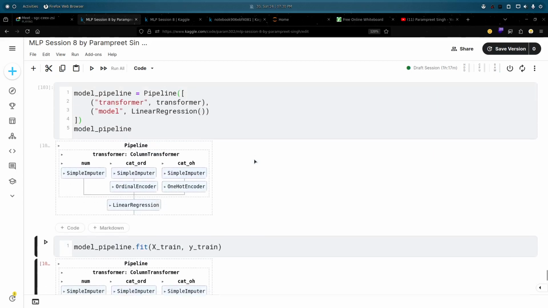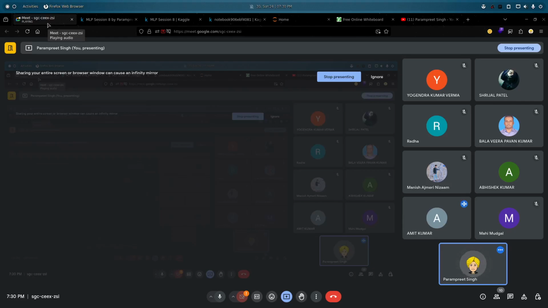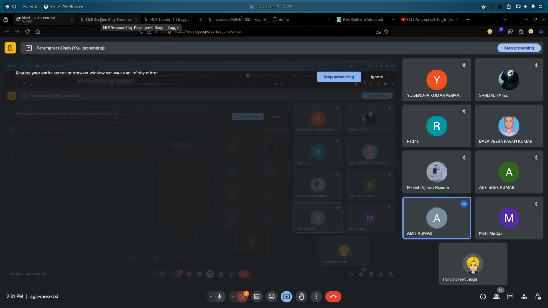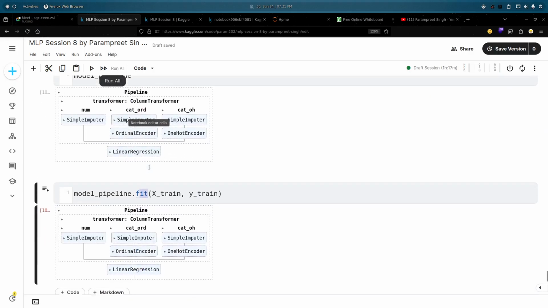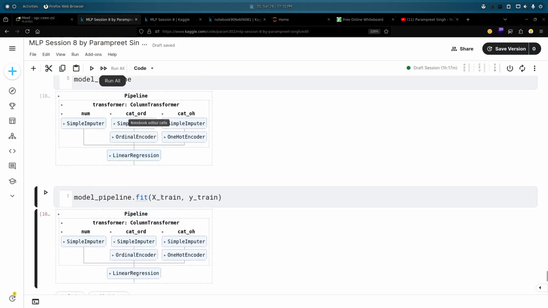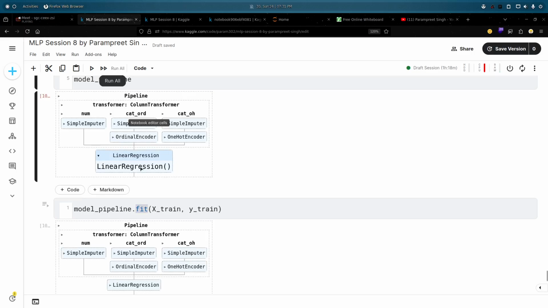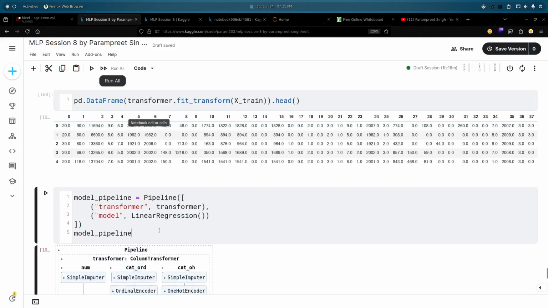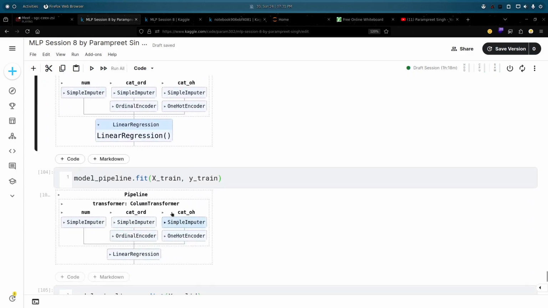Is this clear to you all? I know it has become a bit high level stuff. We are only using fit in the last step, because we are only computing, right? We don't get those values anywhere. See fit, but because the last step, linear regression, does not have any fit_transform. So before running the linear regression's fit, it will run all of this, then only this fit will run. Okay, so this pipeline will do everything for us on its own. We don't have to do anything.